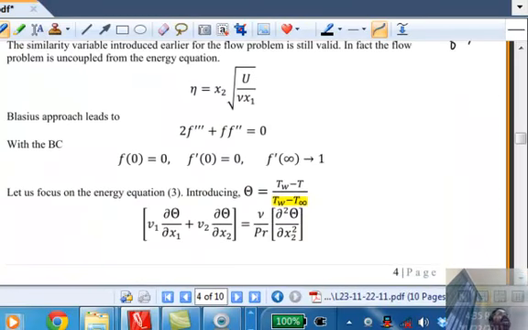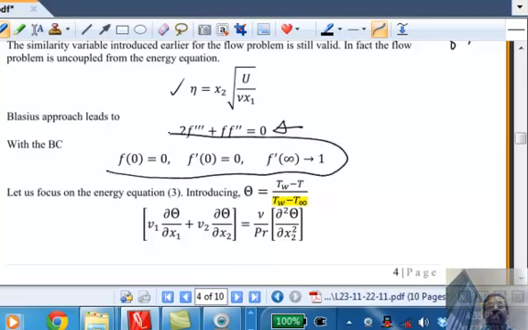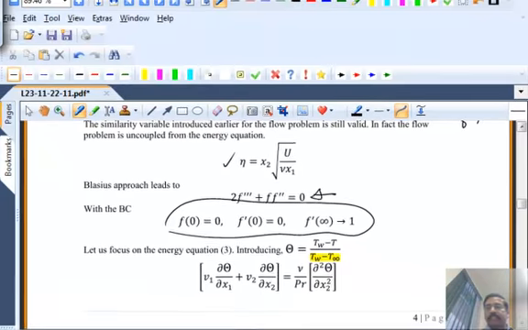All right. So we have already seen the Blasius solution, so we know what the similarity transformation is that converts that partial differential equation into an ordinary differential equation. That is eta equals x2 multiplied by the square root of u over nu x1. So that leads to the Blasius equation after a lot of algebra, which we have seen in detail in the last class. So the boundary conditions then also transform. This kind of similarity transformation you should be able to do. Transform the PDEs as well as transform the boundary conditions to a consistent set. We have 4 conditions that transform to a consistent set of 3 conditions.